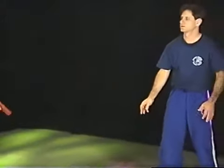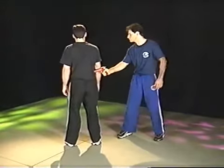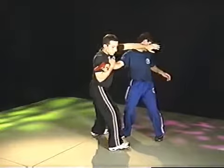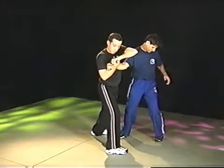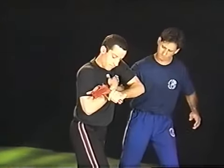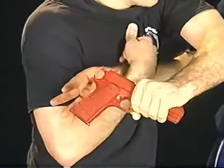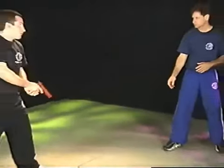Note that because of the relative position between the defender and attacker and the control that's afforded in this case, the trapping of the gun, Michael turns to the gun quickly. When he breaks the gun, he's breaking it in a downward motion against the thumb, which opens the fingers of the gunman. Now he lifts the gun off and can strike with his elbow or even the weapon itself, if appropriate, and can remove the gun from the scene.